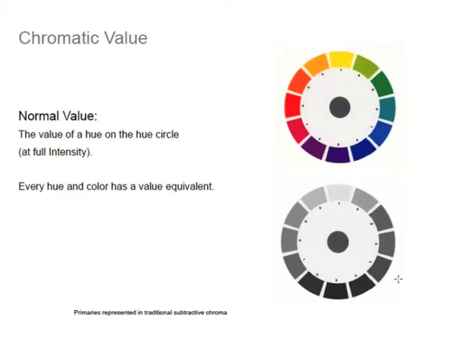And so we see that yellow is the lightest of the hues at normal value. Violet is the darkest of the hues at normal value. When we get into red and red-orange and red-violet, we're starting to look at similar values if we look across the hue circle to their complements. Yellow is never as light as white. Violet is never as dark as black at normal value.